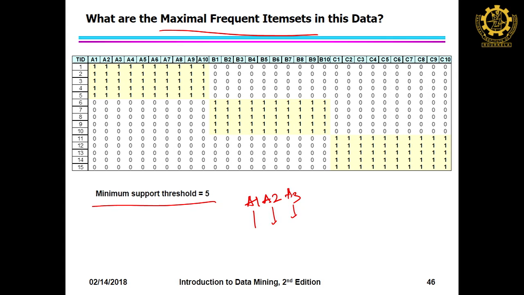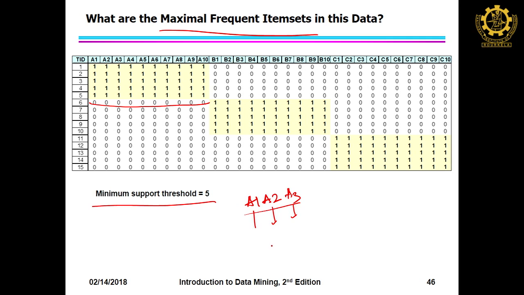So, all are frequent, and its corresponding superset A1, A2, A3 is also frequent. Even A1, A2 cannot be maximal, because if you check from here to here, all have support 5.